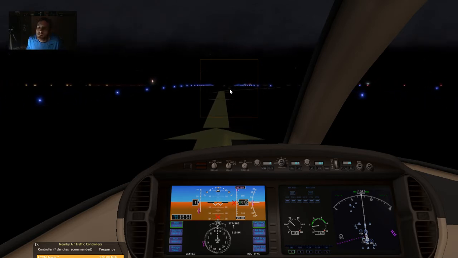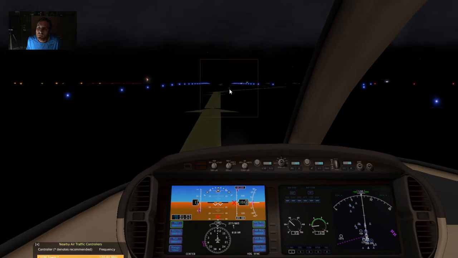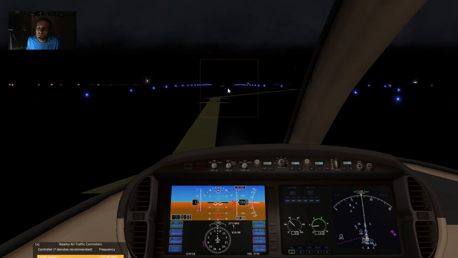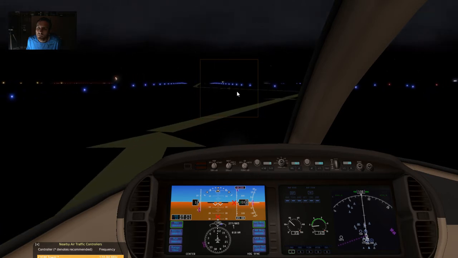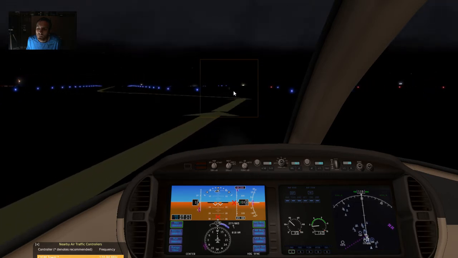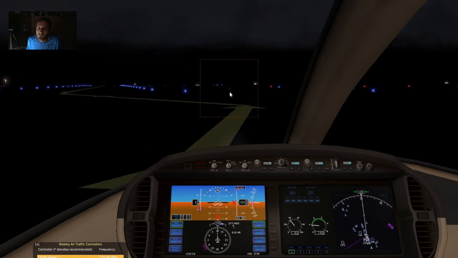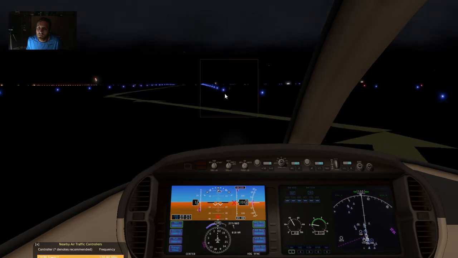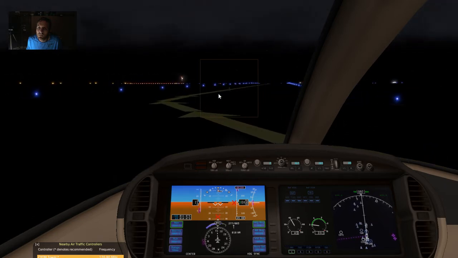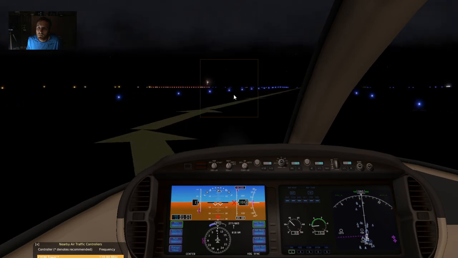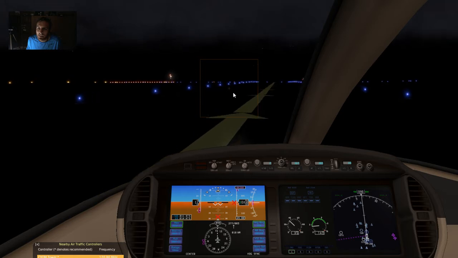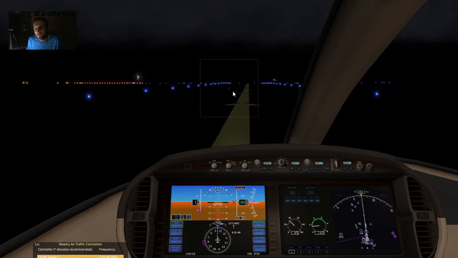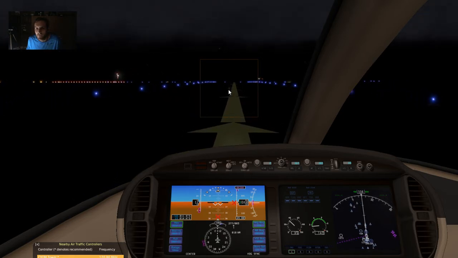Wait, where is it sending to? If I was to have any pre-takeoff checks, I'd be getting pretty close to doing it. We're number one, the runway's kind of quiet.